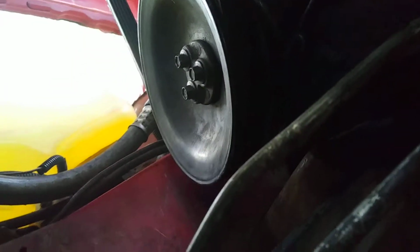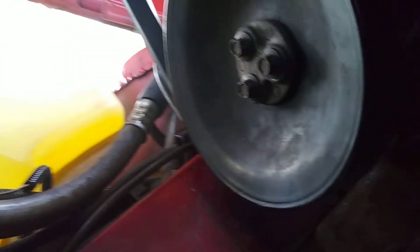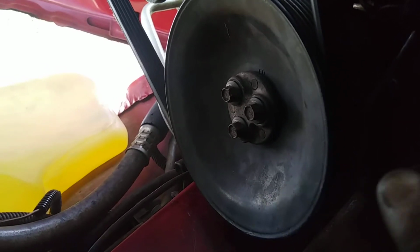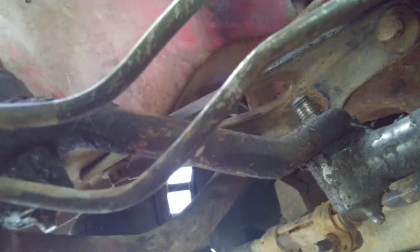Might have to remove the smog pump pulley, but that's nothing. Just undo the tensioner right there and pull the belt off. If you do end up taking the pulley off, loosen up the bolts first, then remove the belt. Makes things a little easier. So that's what I may end up having to do, but just in case y'all have to, that's probably the easiest.